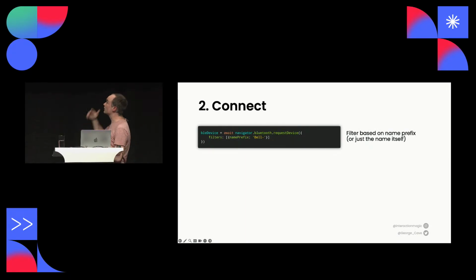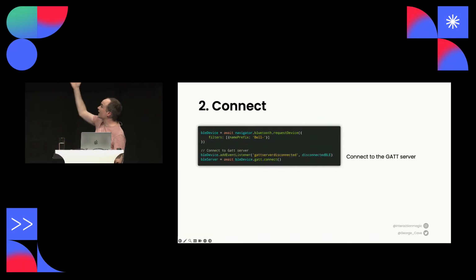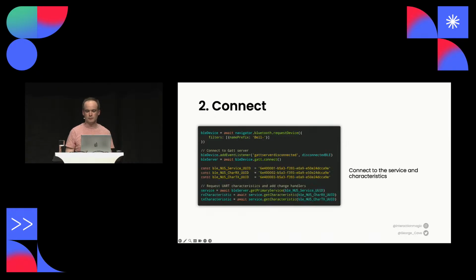On the connect side, so that's the advertising done, it's basically like the Web USB. We call navigator.bluetooth.requestDevice and connect to it. And then we connect to this GATT server, which has a handy kind of event for the disconnection that I use to trigger in the app to go back to gray when the bell is disconnected. And then we have the magic bit, where we have to connect to the service and the characteristics themselves.